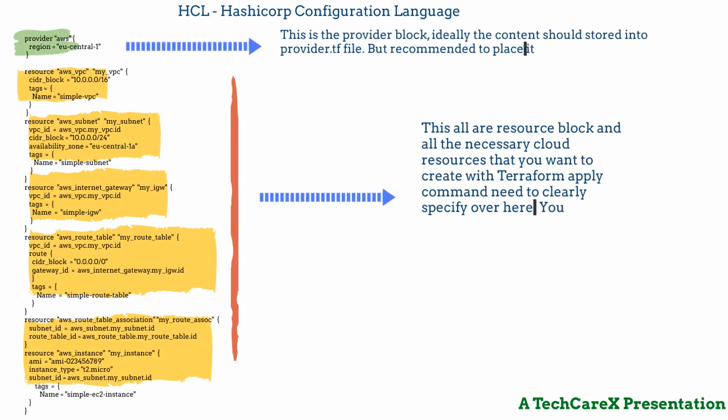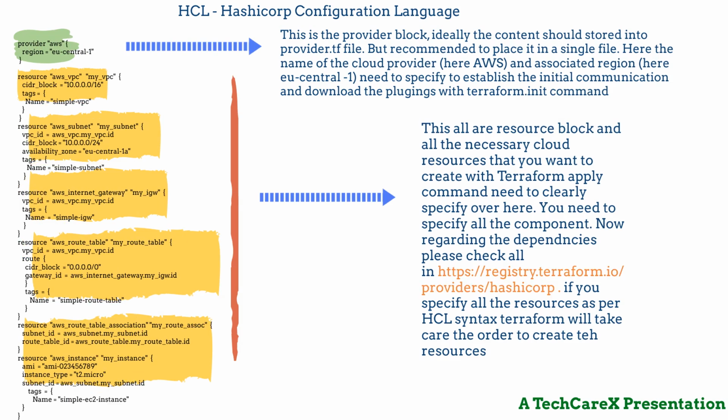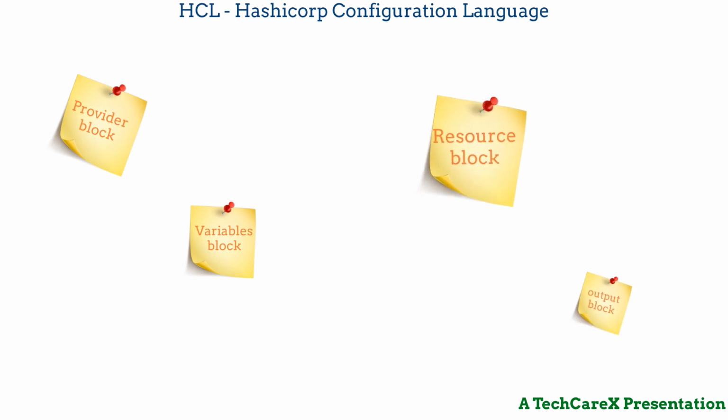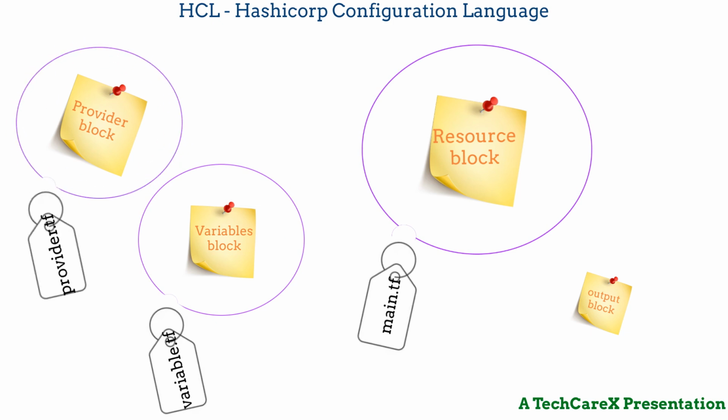Here we can see a simple Terraform HCL script, where each block of the configuration contains a separate set of requests to interact with the AWS cloud provider, targeting the region eu-central-1, along with more than one resource to be provisioned. I will give a detailed overview of all the respective blocks, like the provider block, variable block, resource block, and output block, contained in the typical Terraform file structure like main.tf, variables.tf, provider.tf, and output.tf, with a practical demo.